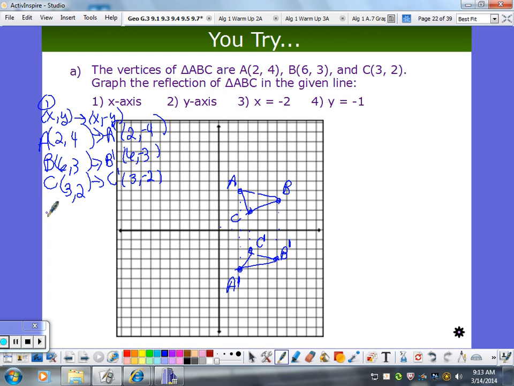So you do the ones for the y-axis. What's that mapping? The y stays the same, and the x changes. And then for x equals -2, sketch it in and do some counting. And hopefully that will show up. So give these a try just to kind of get used to doing it. When you're doing a second image on the same graph, use a different notation. Here's a prime, here's a double prime, and so on. This one will be E double prime. When you do this one, we're going to have triple primes. Quadruple prime.